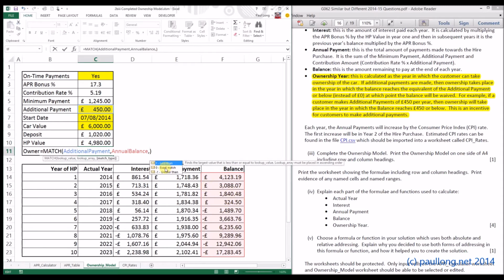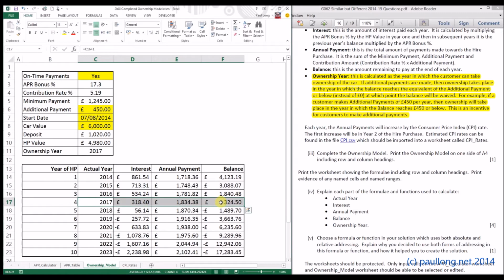Now, that's not quite the answer we want, but it doesn't matter. So we'll go for minus 1. It's actually greater than because we're looking for this value to be greater than that value. And if we have a look, there we go, it finds year 3. But that's fine because we actually need to know the exact year. If we take year 3 and add it to the year of the start date, which we know will be 2014, then by adding that we get 2017, which is actually the year that we want. So we don't need to do any further manipulation.